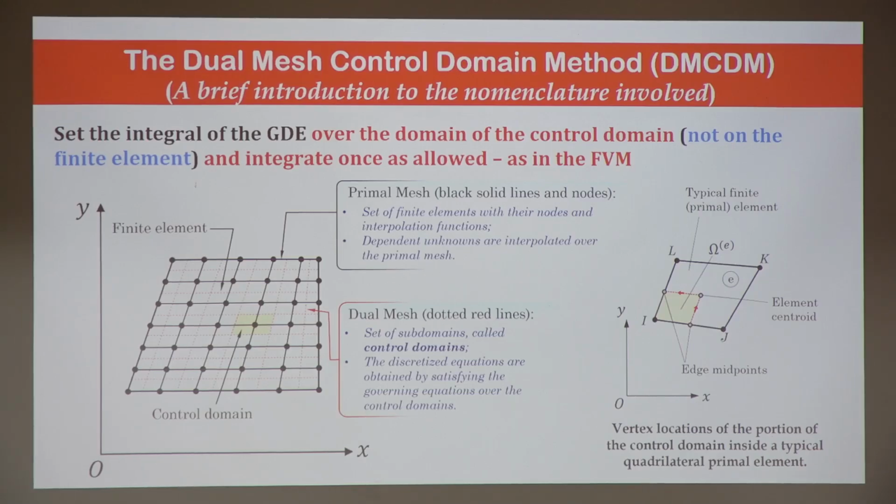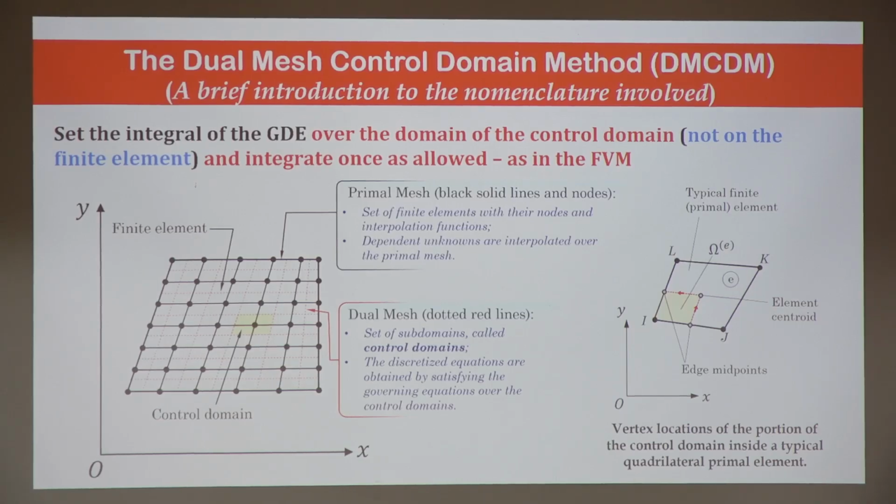So you remember the finite volume people, finite difference people don't have the concept of interpolation. You can interpret the Taylor series as interpolation, but it is not. You are replacing the derivatives with the quotient, right? So here, since I have interpolation, I can differentiate the field variable. I can get du dx, du dy, no problem. So I don't have to go to Taylor series.